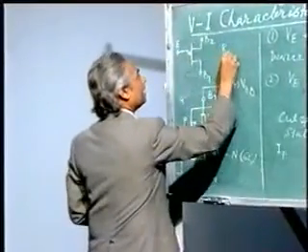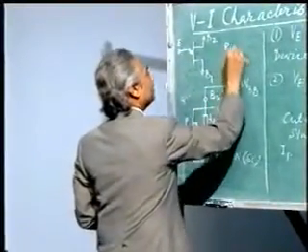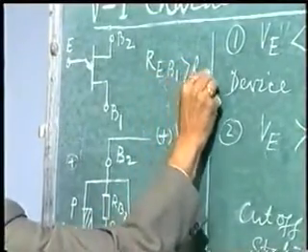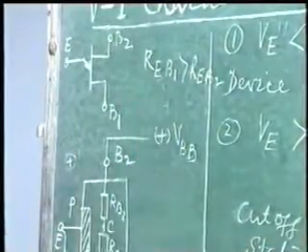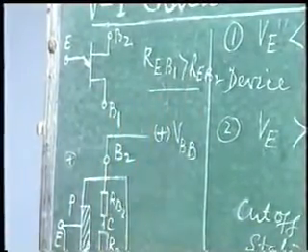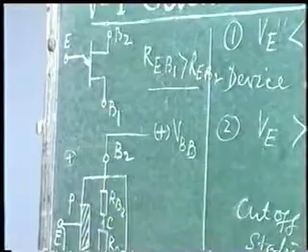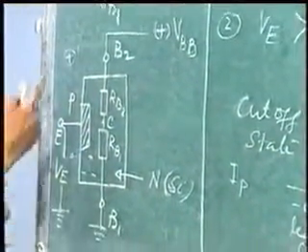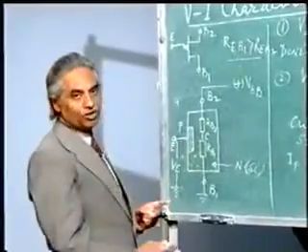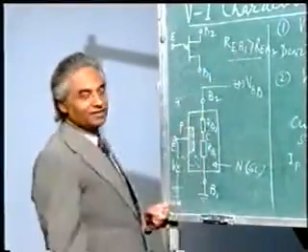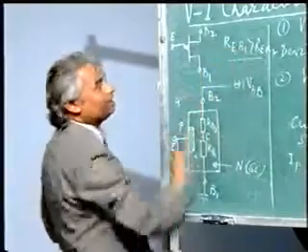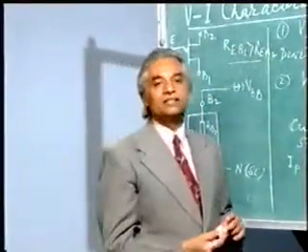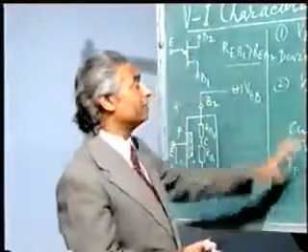I can say R EB1 is greater than R EB2. This is the condition when it is not conducting, but once it starts conducting, the resistance of the B1 zone becomes lesser. So conduction starts in the B1 zone and B2 is more. So it is the opposite, that means R EB2 will be more in case when the device is conducting. So this is all about your VI characteristic of a UJT.